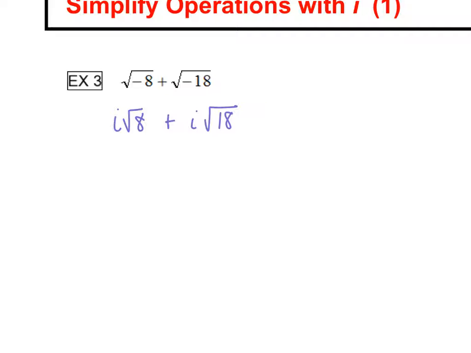Alright, now let's see if we can break down, now that it's a square root of a positive 8, we can do some simplifying. So 4 fits in twice, the square root of 4, square root of 2, and this turns into 2 square roots of 2, but don't forget we have that i out front that comes down. So this is 2i square roots of 2.